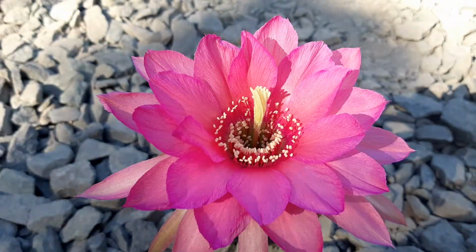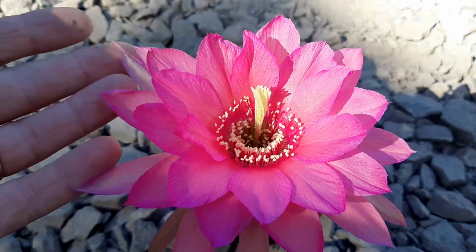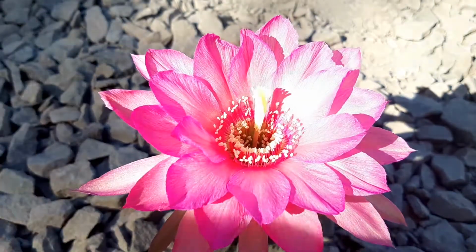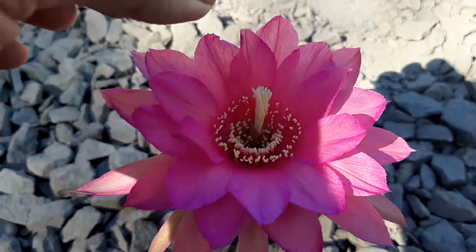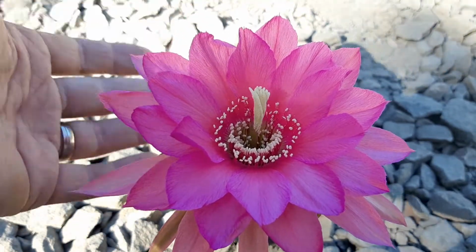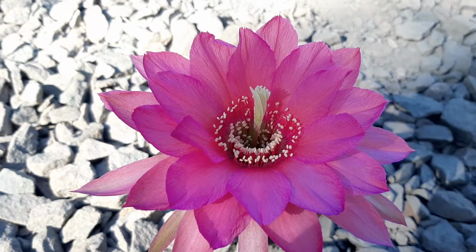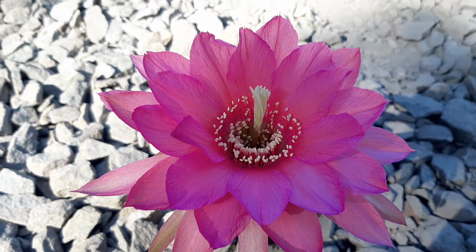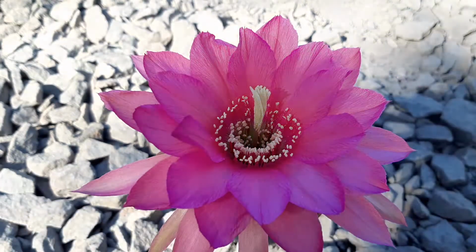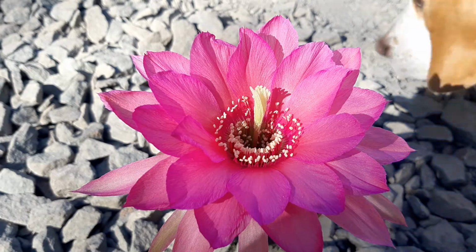It has a beautiful purple throat, which I really like. Overall, I'm not a fan of the color, honestly. This is too boring for my taste. I've thought long about using it as a grafting stock, but I feel like if I can get a really, really good cross out of it, I might pollinate it. I thought about a few, and I had all kinds of potential fathers for this guy.